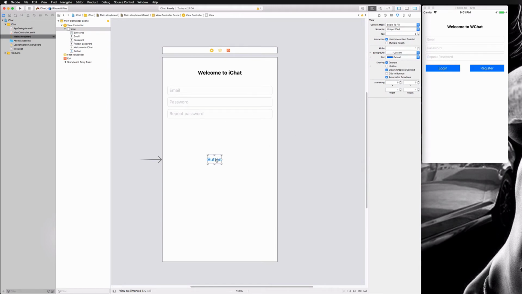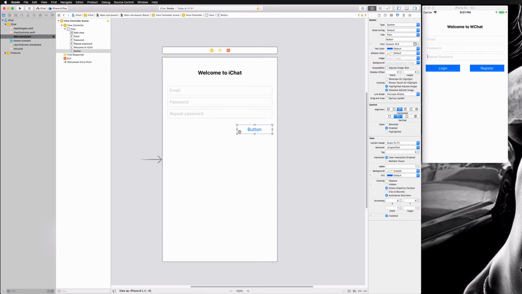Now we need two buttons. So I have one button here. Let's drag this on the right side. I'm going to open it up a bit. Let's change the text to be register. Then I'm going to change the text color to be white, and the background color, let's set it to the default iOS blue.